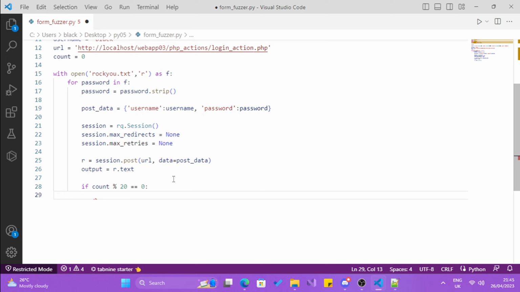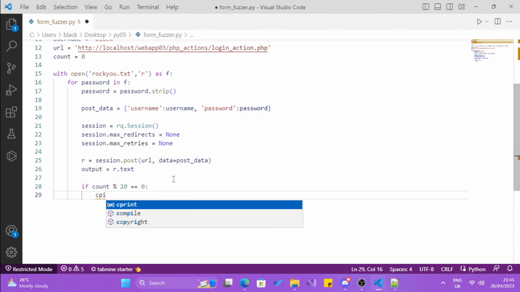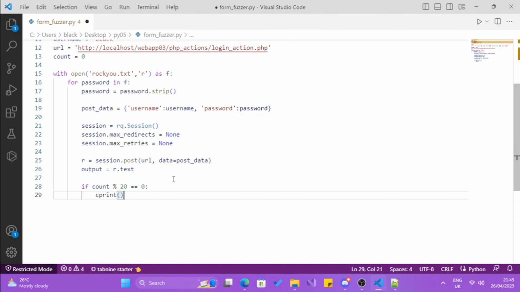To use the colors with output, we need to use the cprint. Then we are going to print this in yellow color.